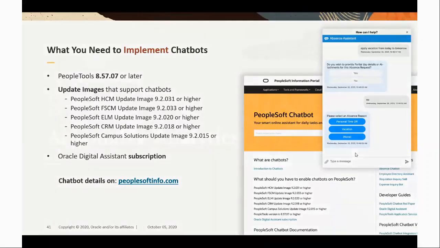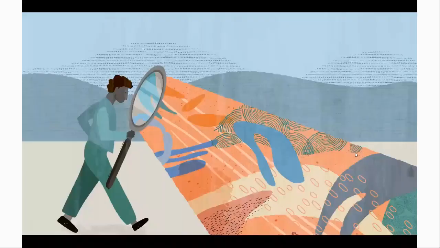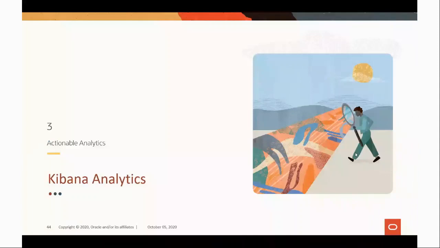Okay. Now I'm going to talk a little bit about actionable analytics, and I'm going to focus mostly on 2 features. As you know, PeopleSoft delivers or offers a lot of different reporting and analytic options. I'm going to concentrate on 2 specifically today because of the value that I think they have, particularly with the user interface and things that users can really benefit from by using it.